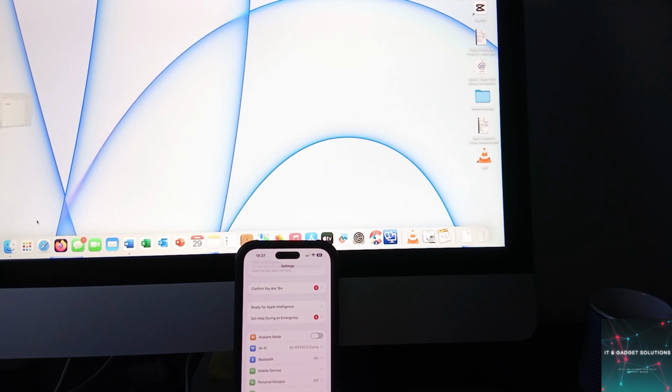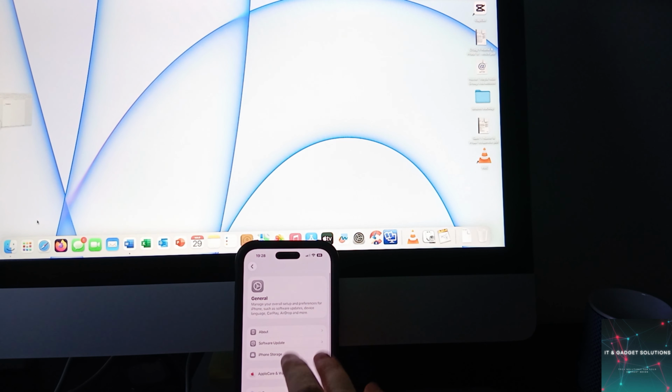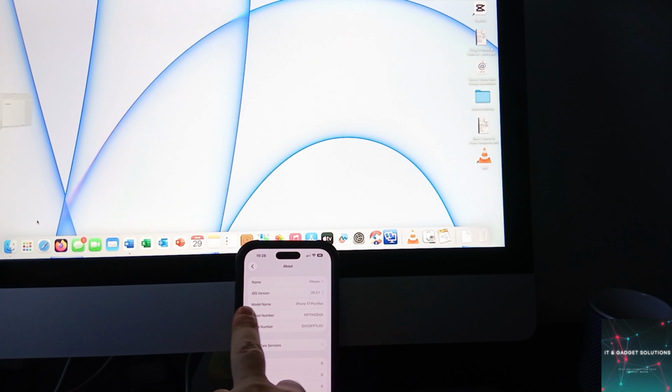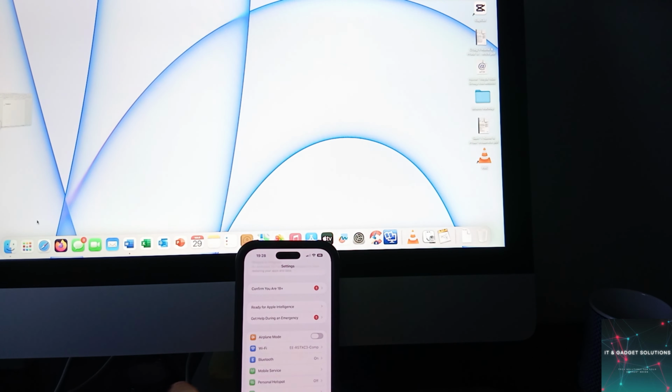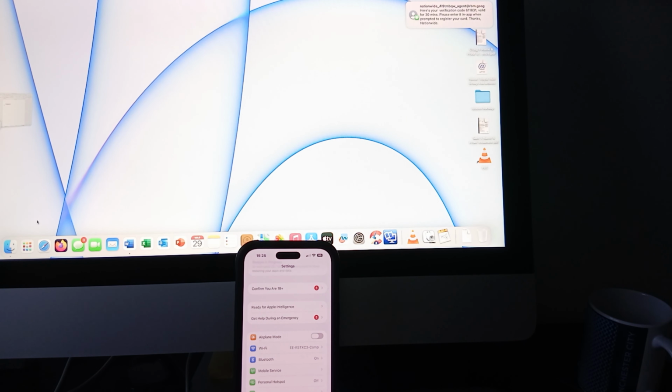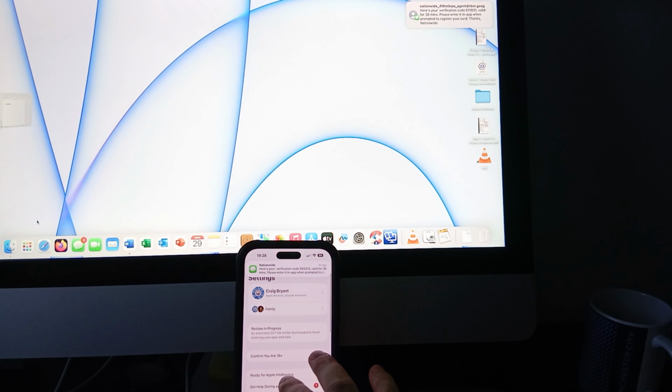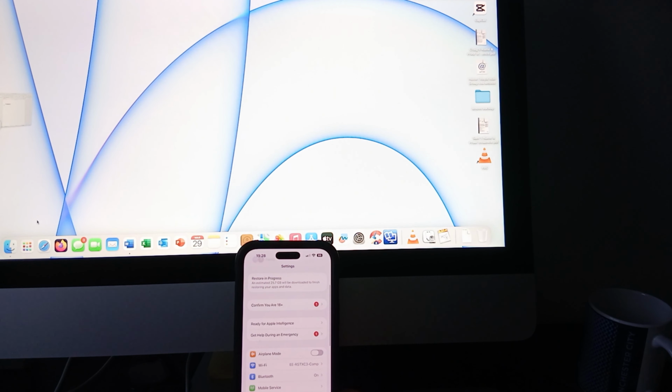No, it hasn't. So there you go, because we restored from the iCloud. For some reason, it hasn't done it. So it has 26.3.1, but it has not got rid of the confirm your iOS 18. So unfortunately, we are still kind of locked up for restrictions, but we should be able to do it. So yeah, that's my phone fully backed up, rolled back to the previous one we installed previously.